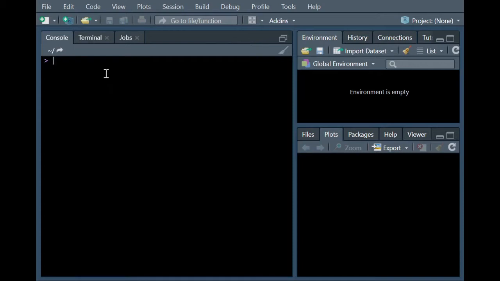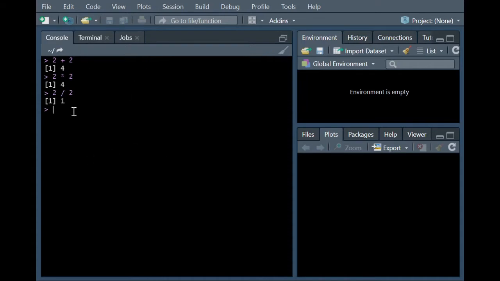Now here in this R console, which is this tab that my cursor is currently on, this is where code will be sent, code will be run, and you'll get values returned. So for example, if in this console I type 2 plus 2 and hit enter, it returns a value of 4. I can run any number of mathematical operations here, using asterisks for multiplication, using slashes for division, and R will function simply as a calculator and return those values if I hit enter.